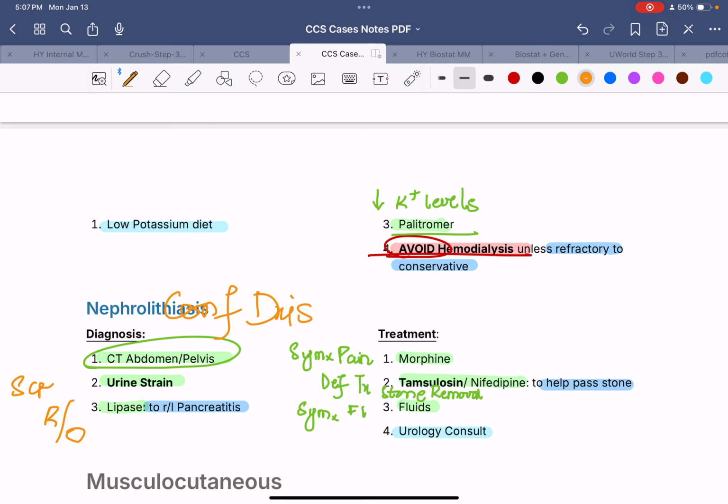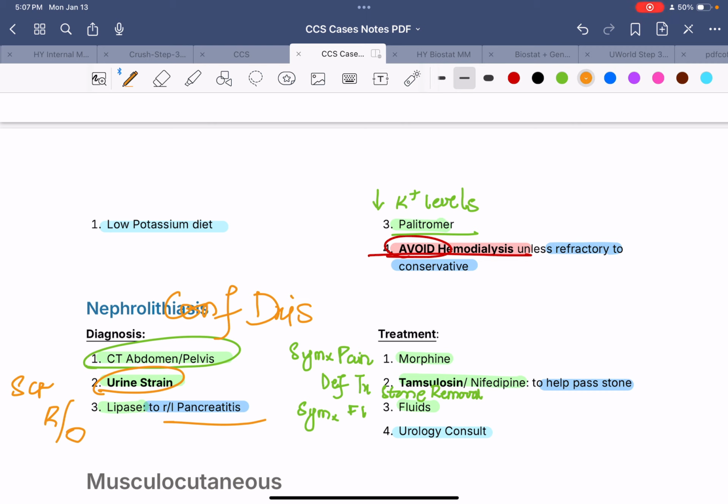And besides that, there's a screening test, or one test to rule out other things. So one test for screening is that we are going to look at the presence of crystals in the urine. That can be done with the urine stain. And then for ruling out pancreatitis, since this can mimic pancreatitis, it's a back pain, and the pain of pancreatitis is also going towards the back, so we can do amylase and lipase levels as well.